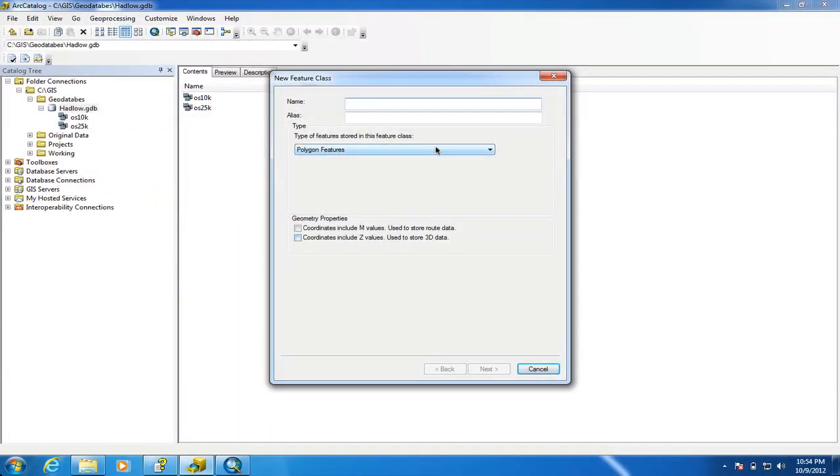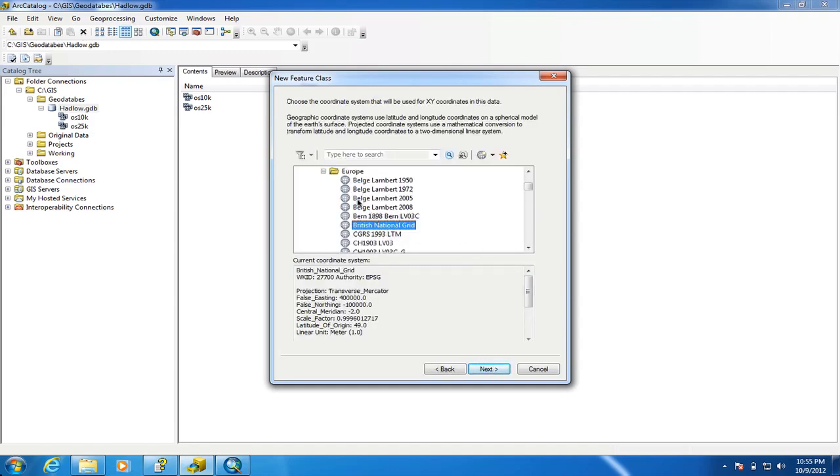So first thing we do is give it a name. Now we're going to be creating some parcels of land for a phase one habitat, so I'm just going to simply call it phase one. The actual feature class name is not allowed to have any spaces, so you need to use underscores. But the alias can be more friendly, so I'm going to call it phase one habitat survey. And again, the second box here, we can choose the kind of feature that we're going to create. We know we're going to be digitising some field boundaries, some field shapes, so we'll leave it as a polygon feature. And then we just simply go next.